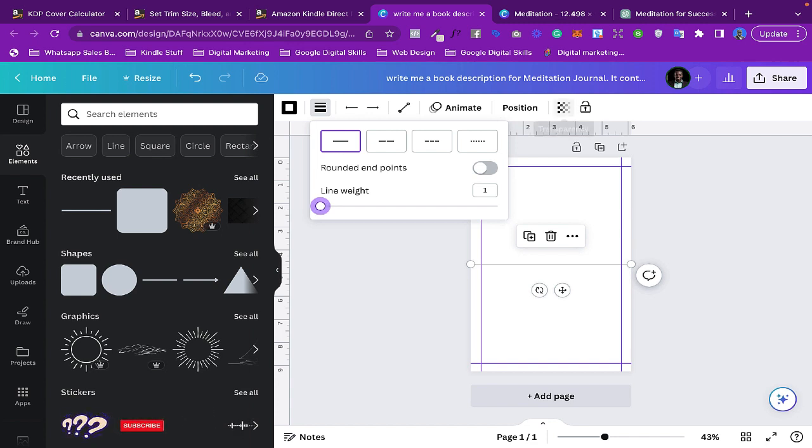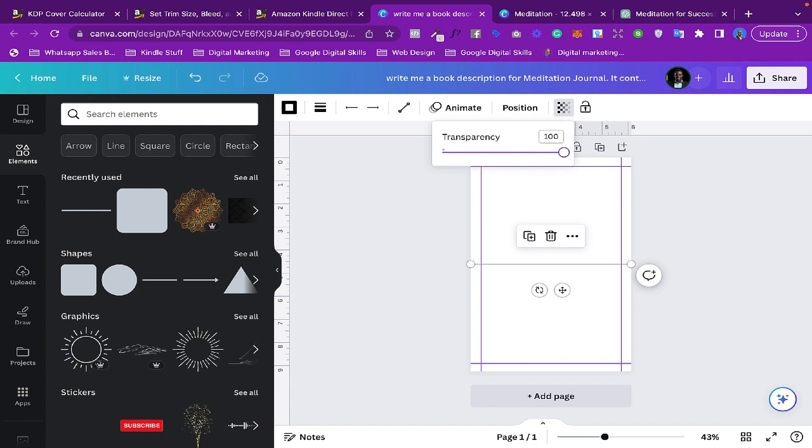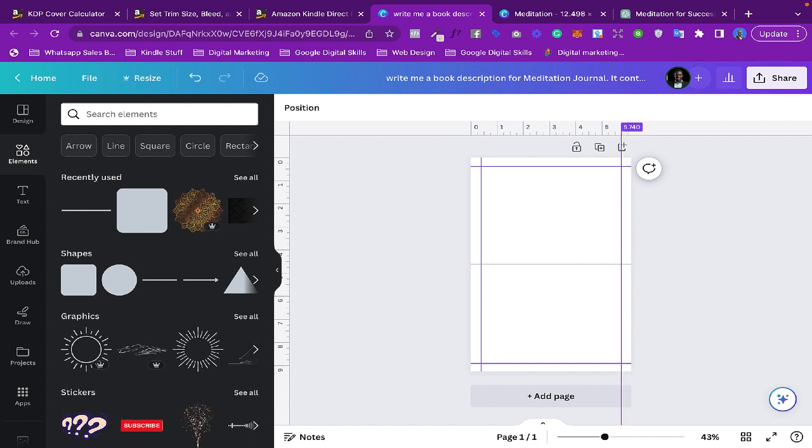And you might want to reduce the transparency because the lines will not be very, very bold. Okay, so once you do that, just paste it. So I want to make it like 30 or let's say 25 lines. So I'm just gonna paste that will be 24, right?